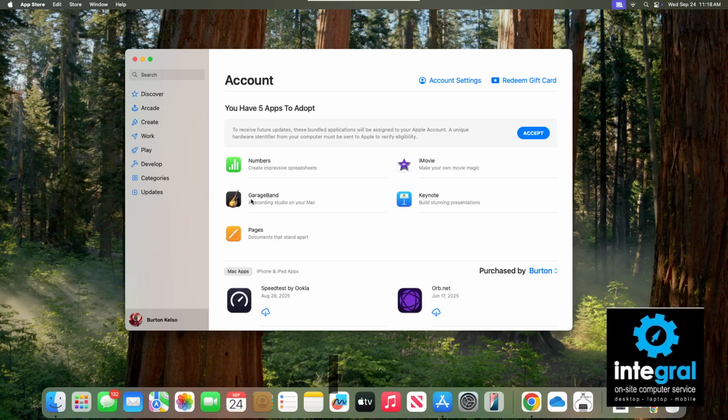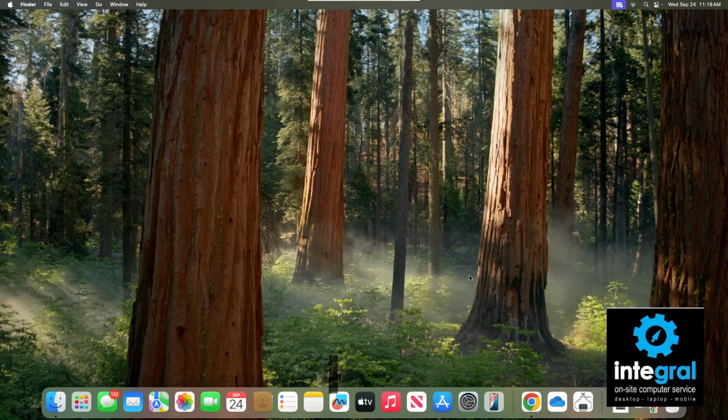But that's it. You do have to be logged into iCloud, and you will know because your Apple ID icon of your picture of yourself will be set up when you log into your iCloud account, and especially when you visit the App Store. So keep that in mind before you attempt to update your Mac to the latest operating system, that you have to be logged into the App Store.